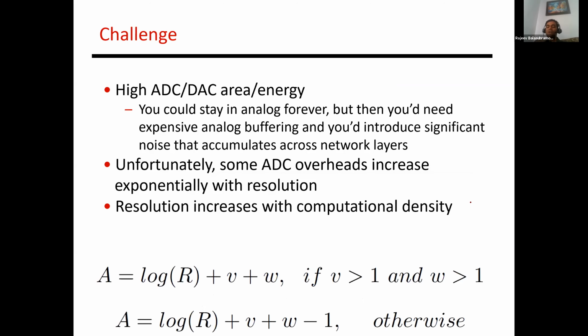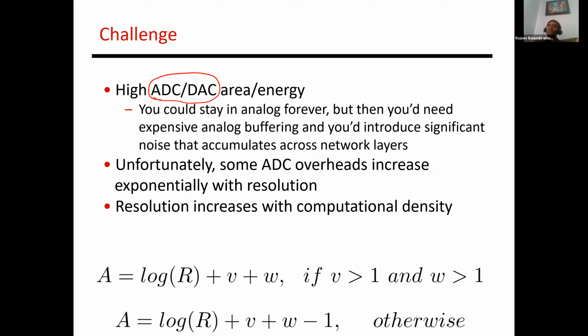Okay, so now we get to the main challenge over here, which is the high overheads for analog to digital conversion and digital to analog conversion. So I'll just take this one question before I move on. So can the input directly be in an analog signal from a sensor? And yes, it can be, right? But just keep in mind that in any deep network, it's only the first input that's coming in from the sensor. And so yes, you don't need to do any conversion at that point.